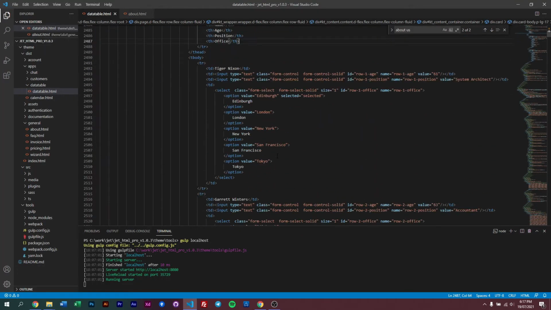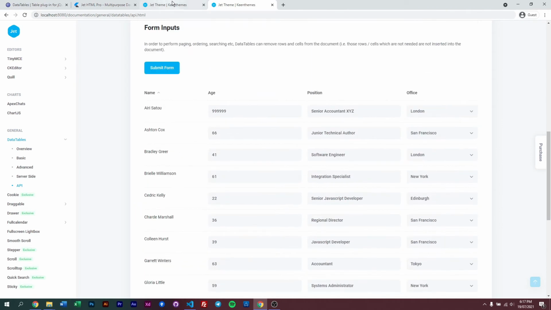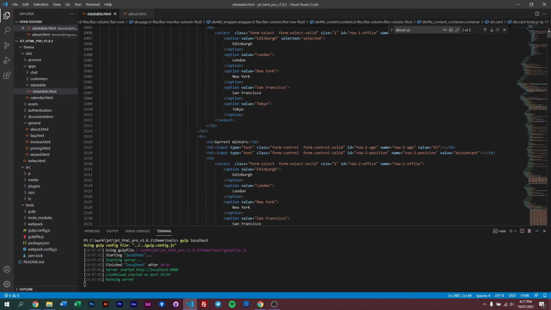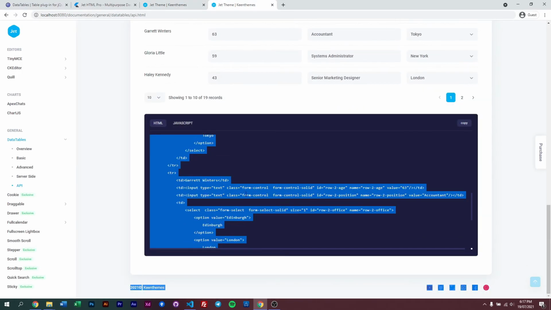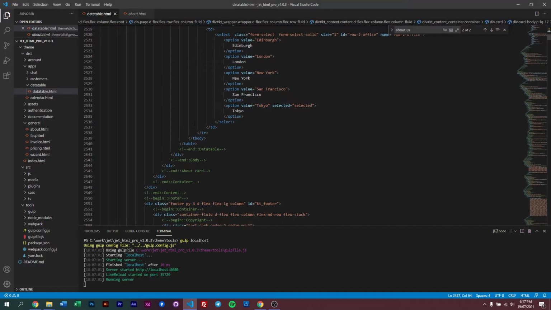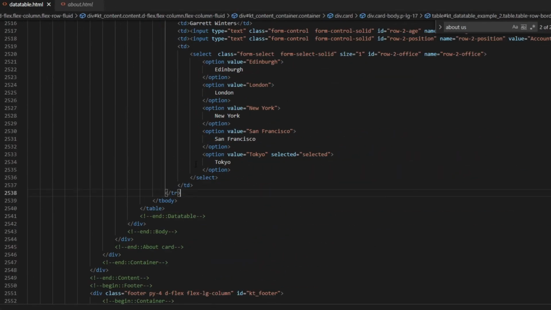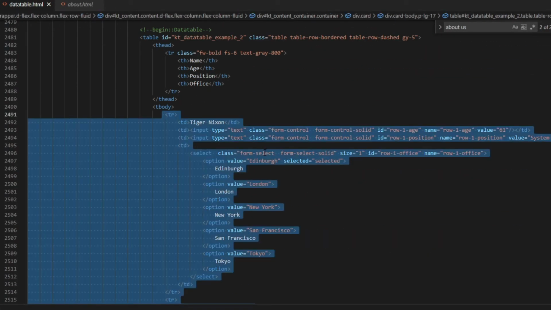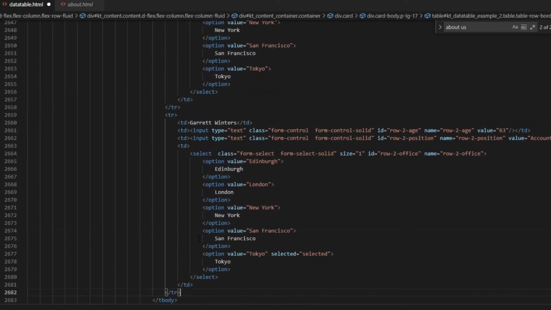So at the moment we only have 2 rows, but we have a whole lot more here, simply because in the documentation demo we did not populate this list all that much, because if we did, it would take up way too much space. So what we're going to do here is just do what we did previously by copy and pasting the rows.